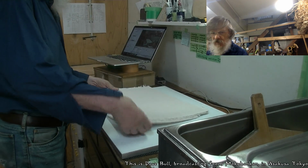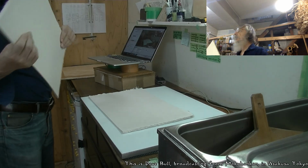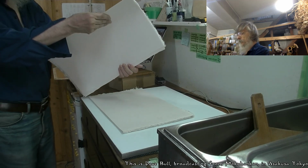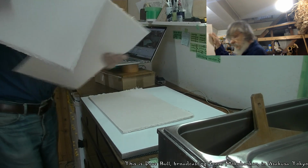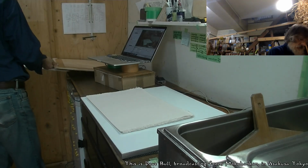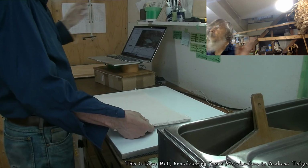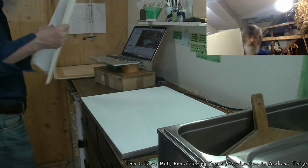So if I do 25, it'll be finished soon. What time is it now? It's 8:15. We want to spend an hour, get to show and tell. I don't know. Let's do 30 sheets. That can go into this afternoon's batch. So if I do 30 here now, it's 30 on the top, then 30 on the bottom. We got to go hang it up. That'll take us to 9:15 for show and tell. I really don't know.